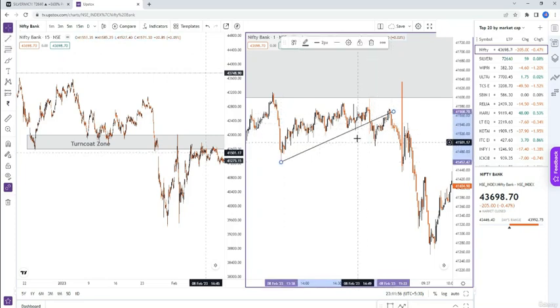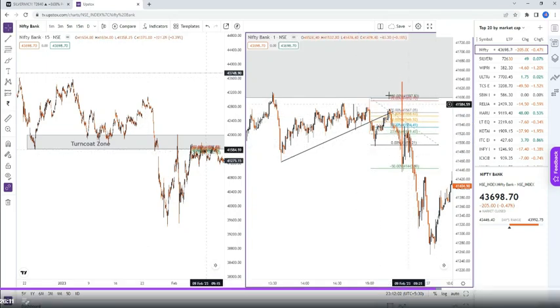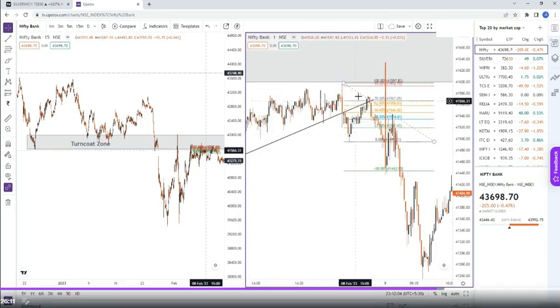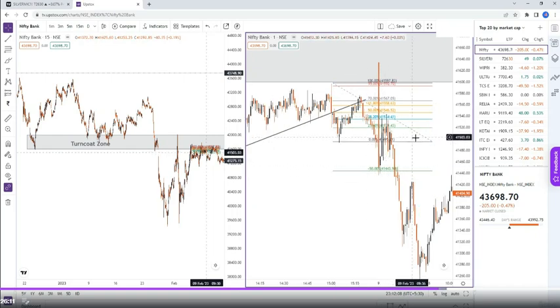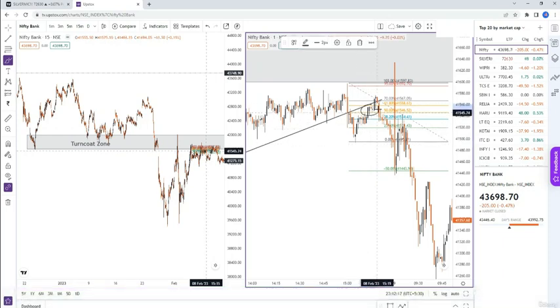This is again based on setup 2, and if you draw the Fibonacci from here to here, then this is an area where you can get an entry. But you see the next day what happened. Okay, before the next day, leave about the next day. This is making the setup near here. You see it's a breakdown, and then here we will plan our trade on pullback, and your stop loss will be here. So before closing the market we got some profit. Okay, we got some profit here, no doubt.